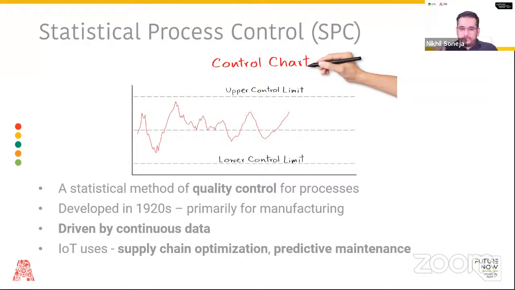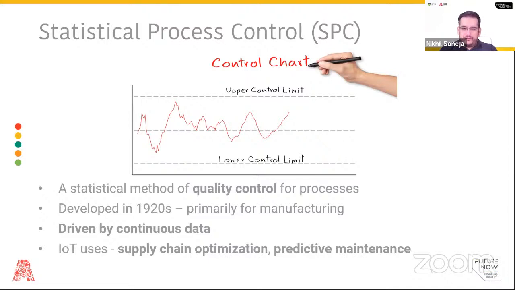But IoT users can apply SPC methods even to the supply chain, so you can optimize it. You can do predictive maintenance. We showed you how to do predictive maintenance using analytics previously, but even SPC can provide a more basic level of predictive maintenance, so you can look at your processes. You could be in a service industry with a continuously functioning sensor, and by using SPC techniques you can ensure that things don't unexpectedly go down or become inefficient. There's a lot that can be done with SPC in many fields, and thanks to IoT, we're not really restricted.